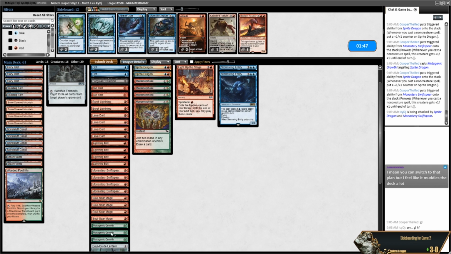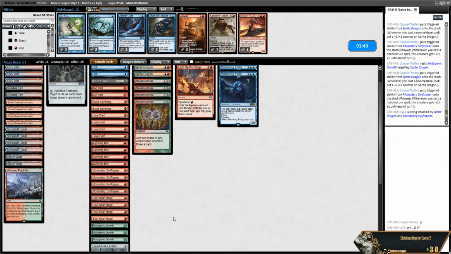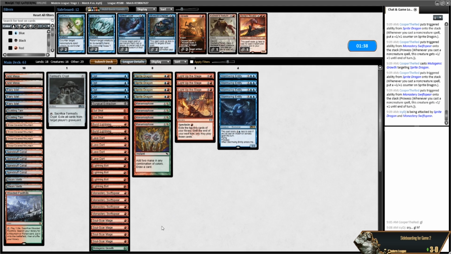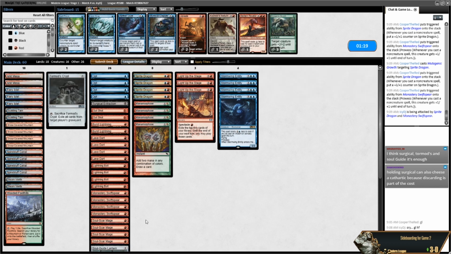So Mutagenic Growth isn't really going to save our creatures from an axe. So we could probably take out Muta. And then leave in Gut Shot so we can take a Necromoeba out of the way. Oh yeah. That's true too. Get them with the Surgical or the Tormod's Crypt. Even the Soul-Guide Lantern.